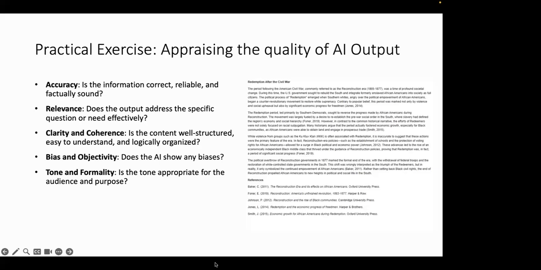So the second part, what we're doing is we're actually giving the students generated content and having them evaluate it on the criteria that you can see on the screen. For the main part of the tutorial, we looked at text because largely that's what we see students using the most. And that's where a lot of the kind of gray areas come in on how we use generative AI.